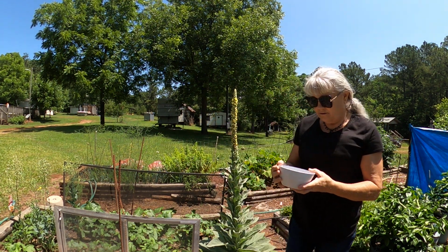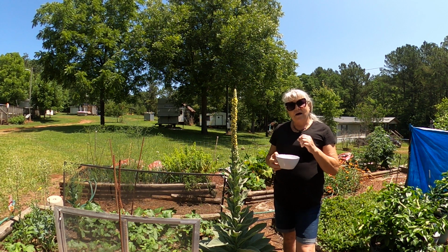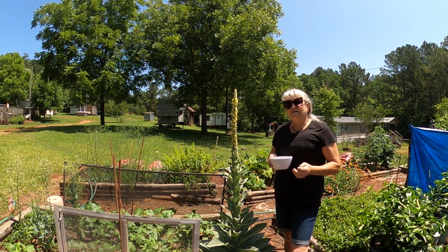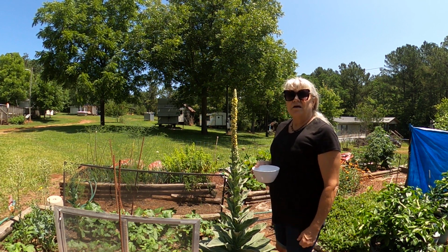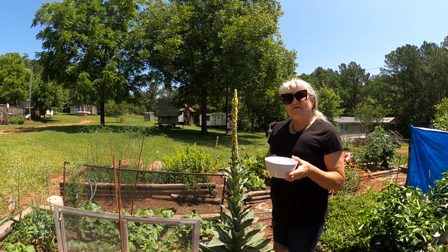You tip them off, pluck them out of here. You take them and put them in an amber bottle. Get as many flowers as you can find. Put some 100 proof vodka on top of it. Set them up in your cabinet in the kitchen. Shake it every so often in a dark place. 6 or 8 weeks, you've got an excellent cough medicine.